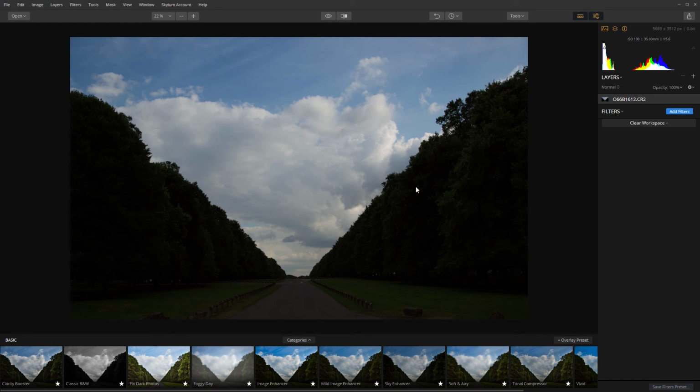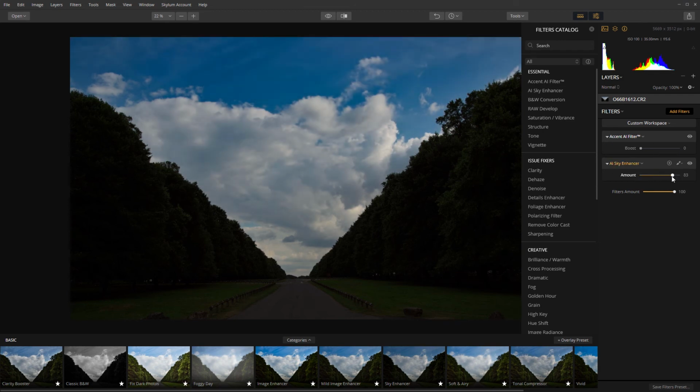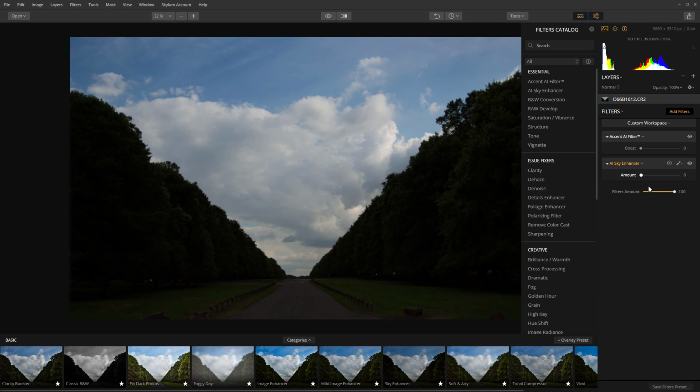And difficult picture this. No detail at all. Really black here, really black here. Sky, it's essentially exposed for the sky, isn't it, really? This could probably do with multiple exposure and being chucked into Aurora as an HDR picture. But let's put in the sky enhancer. Wow. Massively brings out the blue in the sky here.